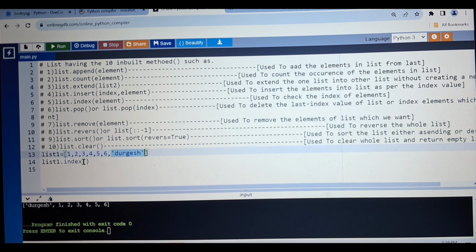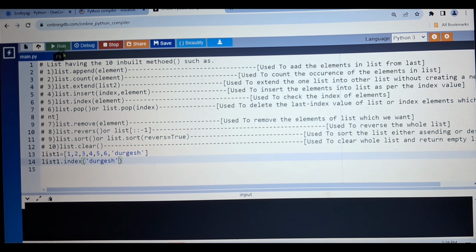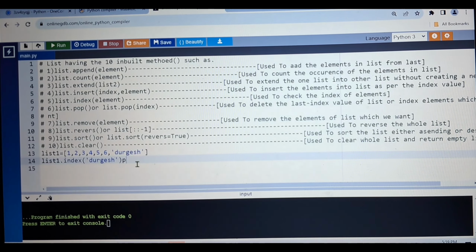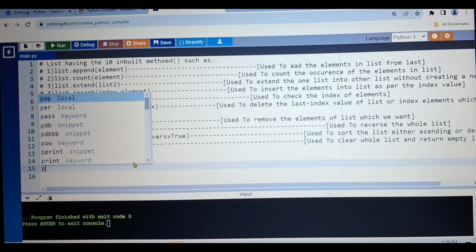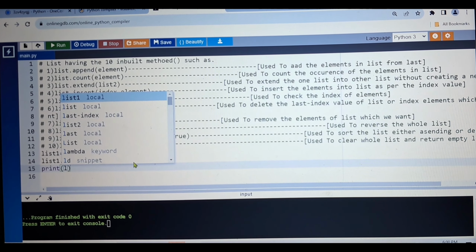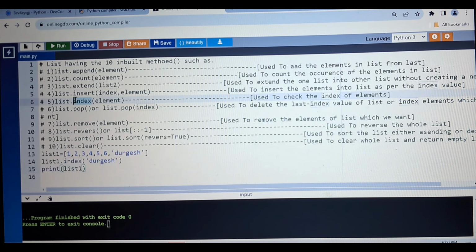Copy and paste. Then come down, then print list1.